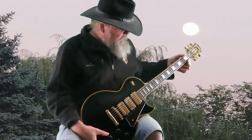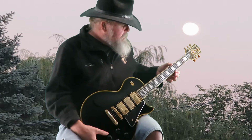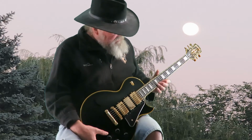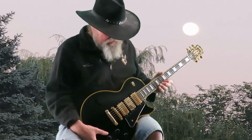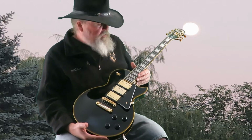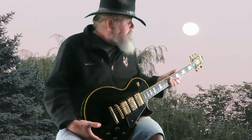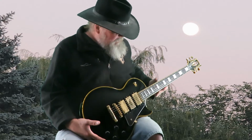I know this was never set up, but normally on an Epiphone, the fret nubs are kind of sharp. This one catches your fingers a little bit. For me, again, the strings are too heavy, but I don't believe that'll ever get changed on this. It'll probably get put back in its case and never see the daylight again, because I know it hasn't been played at all, until me anyway.